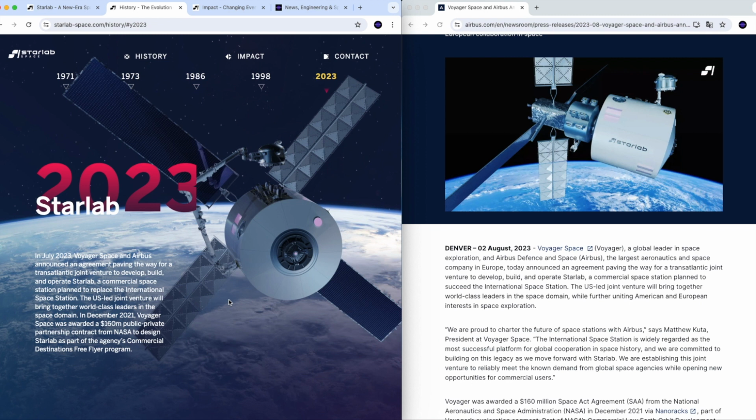As I was saying before, we can talk about competitors, but that's not the right word, because Starlab aims to cover a different part of the market: the market of governmental contracts. Indeed, the Starlab project, which has Airbus Space, Voyager Space, and Northrop Grumman, aims to take money from this kind of contract. So we will see astronauts flying and making experiments in orbit, and then maybe in a more distant future we will see some purely commercial partnerships.